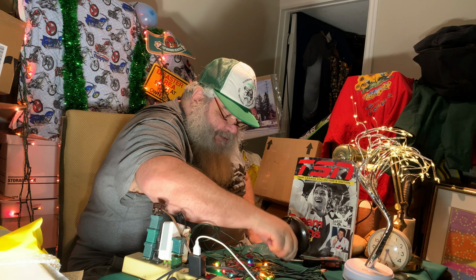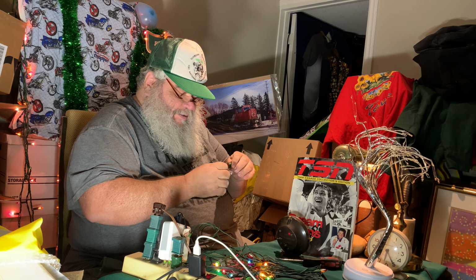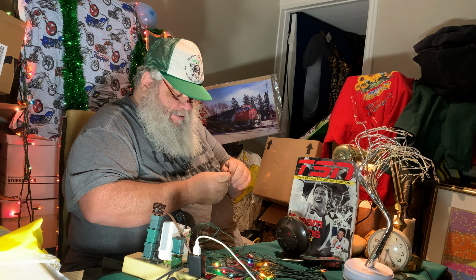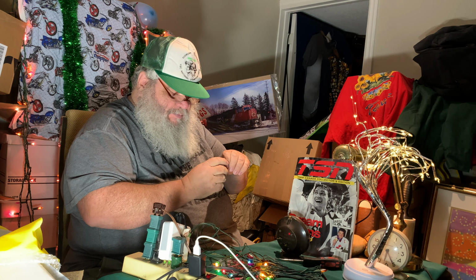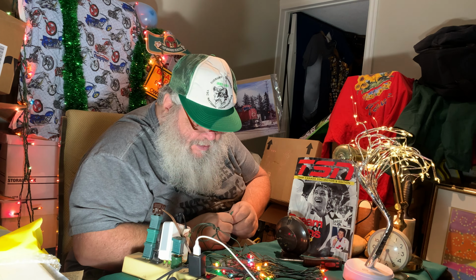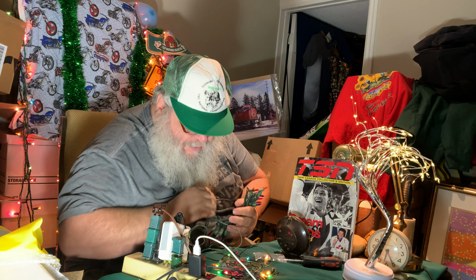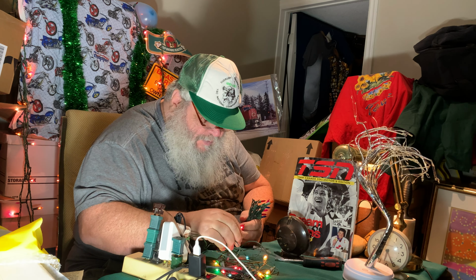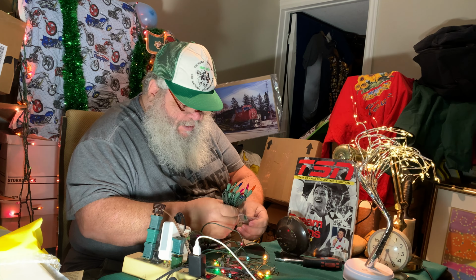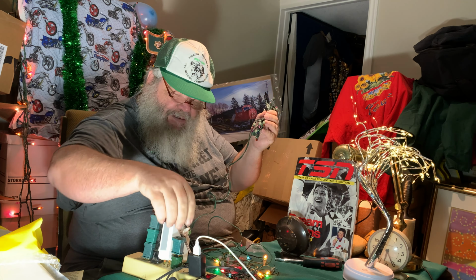So, now the problem, of course, is that I've taken this little bag off of here, it's not on there. And I will undoubtedly mix things up. I will, because that's just the way it is. Because even though these things look similar, the bulbs can be very different. I suppose I could get some tape and tape this back on. I could.